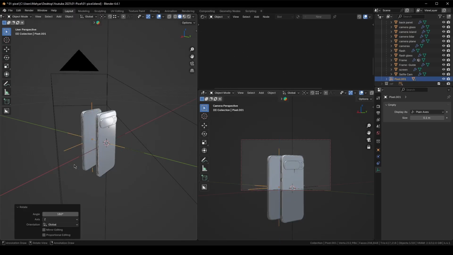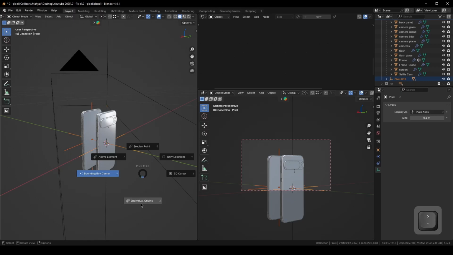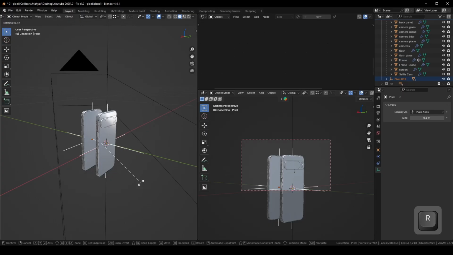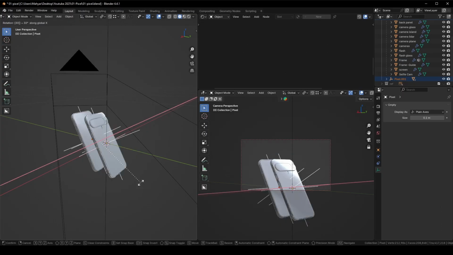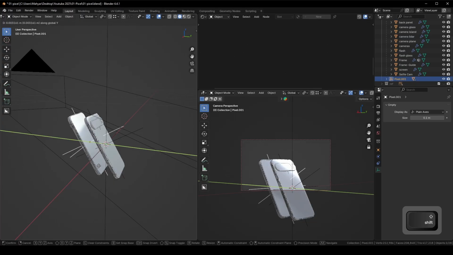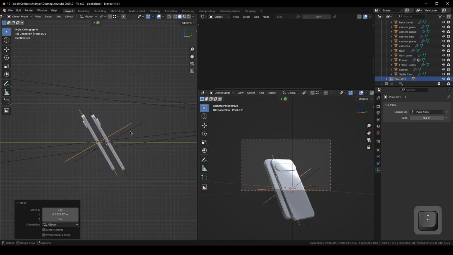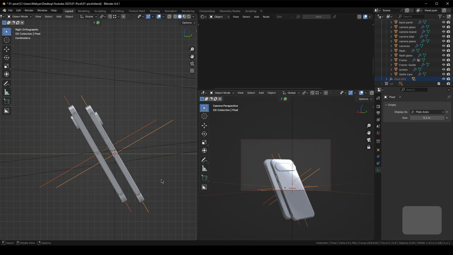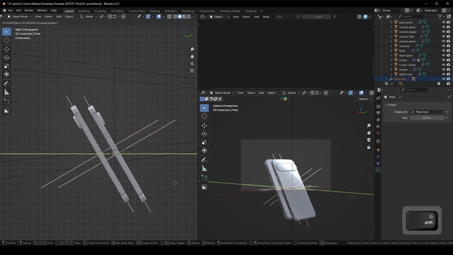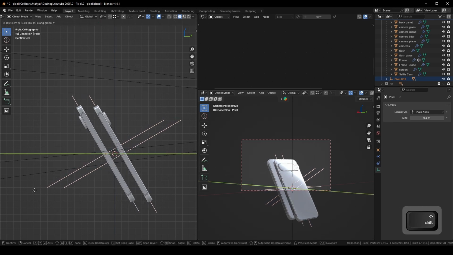Now we can select both empties, hold down the dot and set it to individual origins, R X 30 degrees. We can bring it closer to the phone, select both of them and try to place them centered.